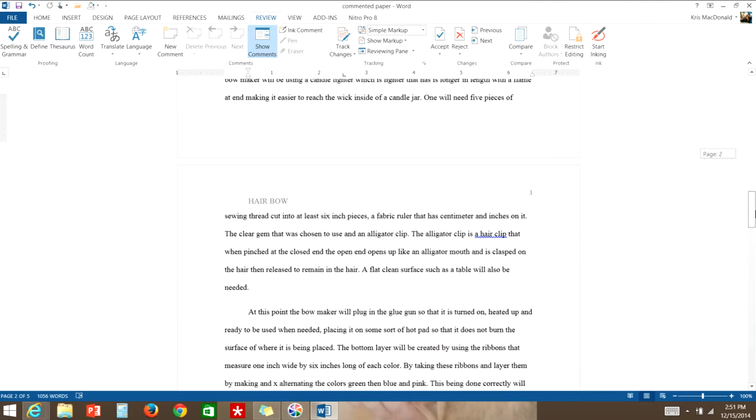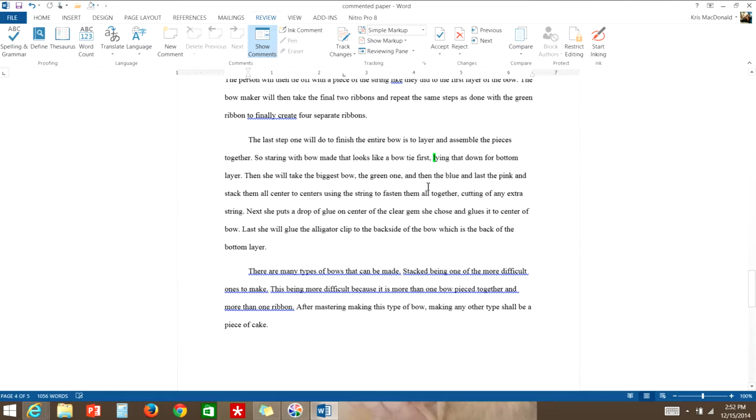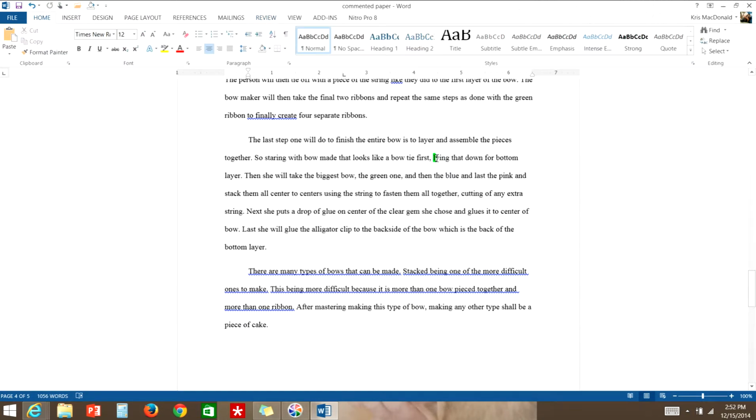Now, even though you remove the bubbles, if there's anything I highlighted, like this for instance, because it was in second person, the highlight does not go away. You have to get rid of that. You roll your cursor over whatever's highlighted to make it gray. Actually, I'm going to highlight the whole word just to show you how.